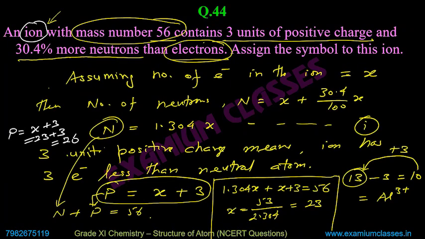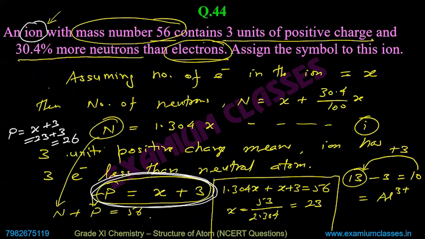If this concept is not clear, I would suggest that you pick up your 9th standard book, where you started gaining knowledge about number of protons, number of electrons, number of neutrons, mass number, atomic number. If you lose electrons, it is positive, that is a cation. If it gains electrons, it is an anion. Those concepts you need to revise from 9th standard if you are facing problems understanding why it is x plus 3.